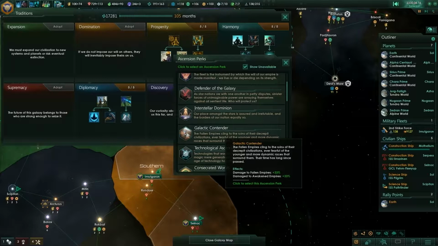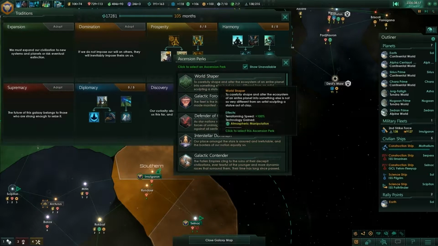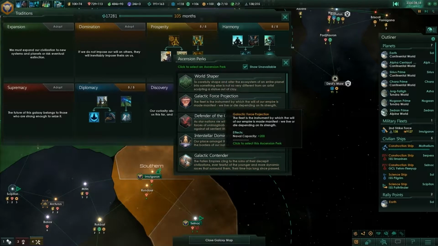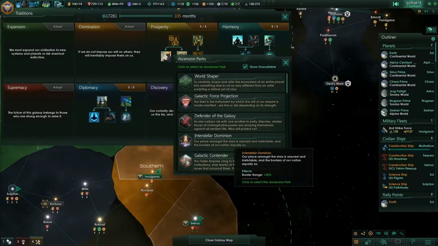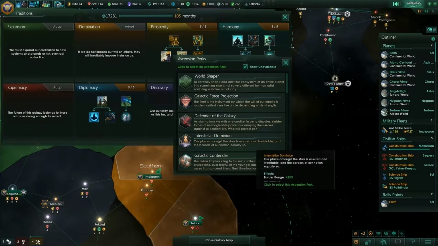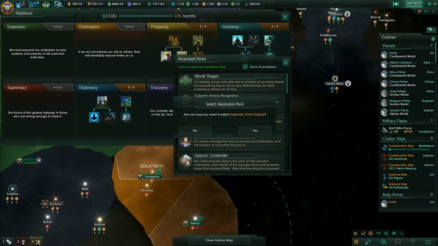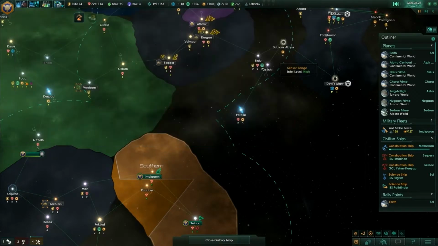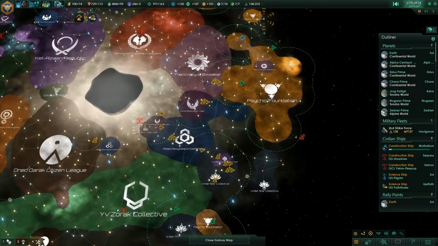Damage to fallen empires increased. Which one should I go for? Naval capacity increased by 200, wow. Our place amongst the stars is assured and irrefutable, and the borders of our nation equally so. I actually am quite inclined to go for the Defender of the Galaxy here. It kind of gives me a status of being the good guy here in the overall picture.